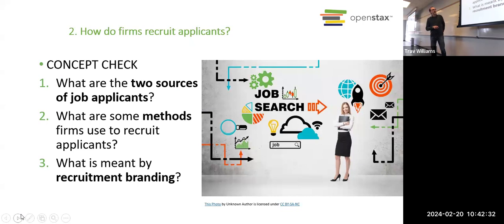All right, so if you're trying to recruit workers, there are two basic sources. You can recruit people from inside your company or from outside the company. So let's say you've got a supervisor position open. You could promote somebody that already works in your company into that role, or you could bring in somebody from the outside. Let's think about that for a second. If you've got a supervisor opening, would it be better to promote somebody or hire from the outside? How many people say promote somebody? 8, 9, 10. Okay, how many people say hire from the outside would be better?